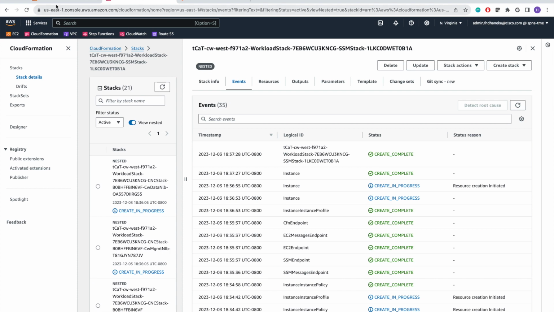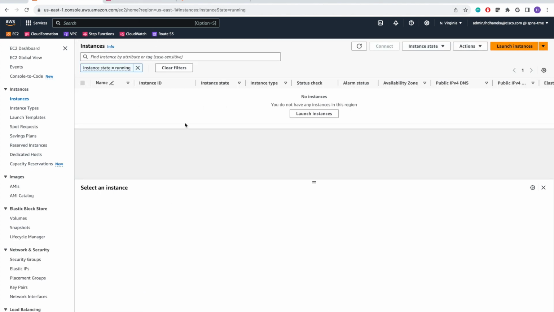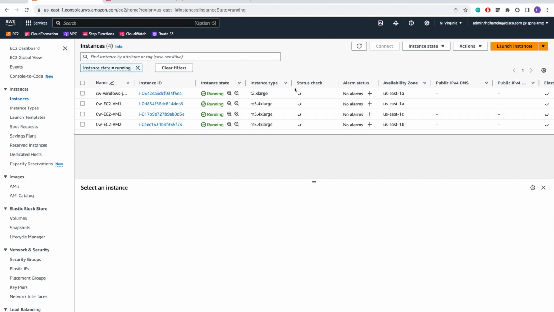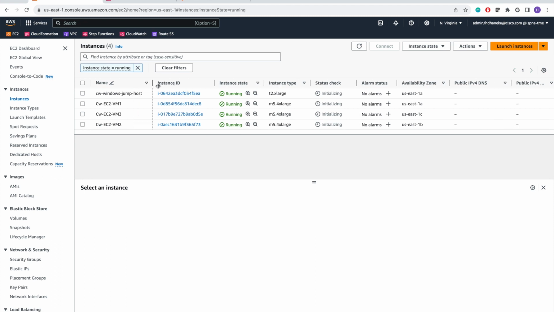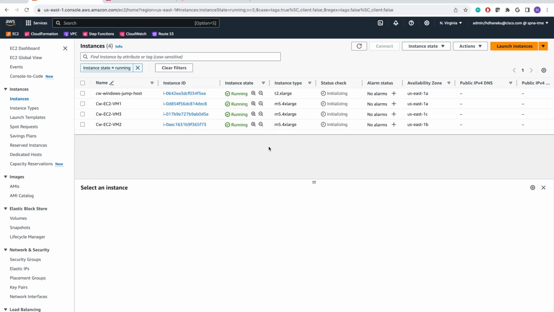We can let this run. We can go to EC2. As you see, there is nothing running right now. Let's go ahead and refresh the screen. You should see a Windows VM come up. As I said, the Windows VM is up. The CNC VMs are up. They are running, but as you understand, it takes time for them to run all the containers, form the cluster, use the NLBs, all those things.